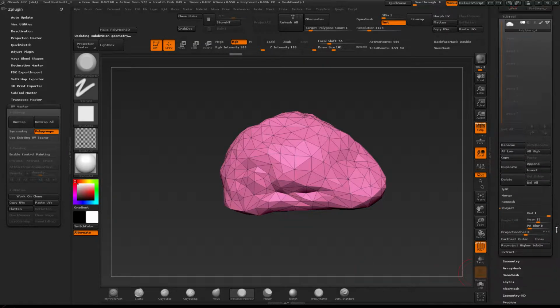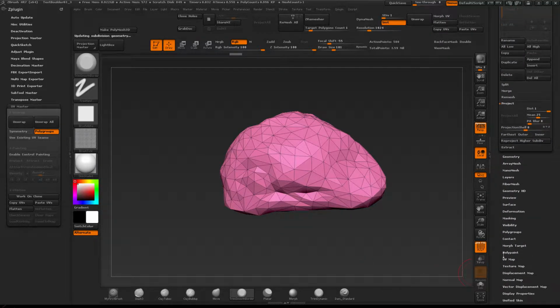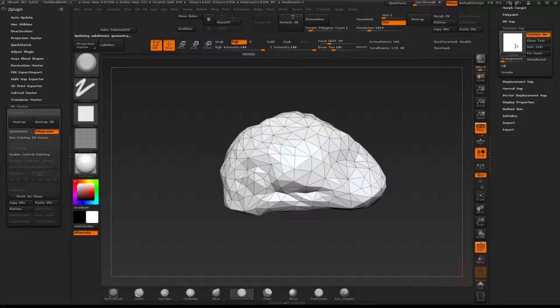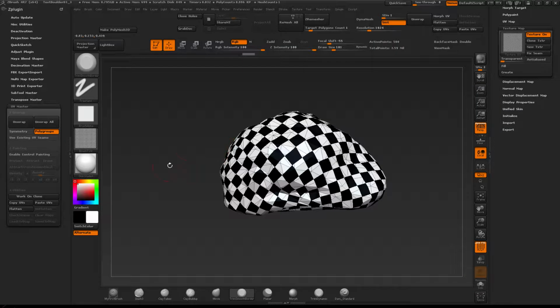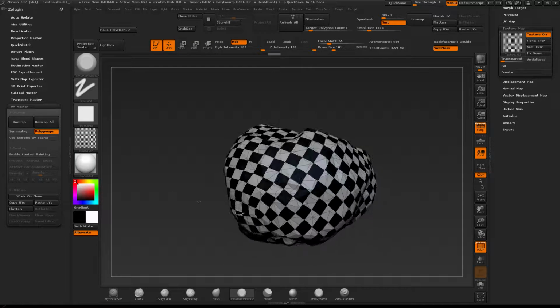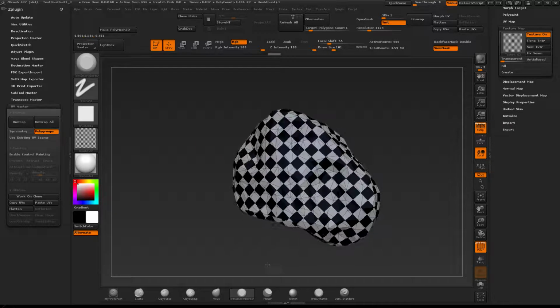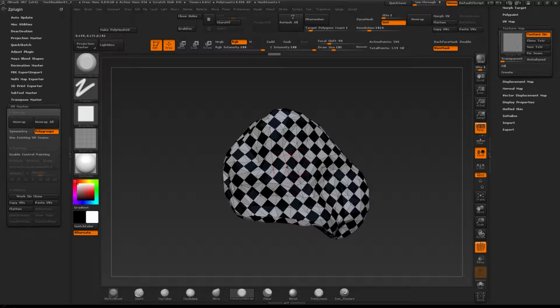So if I check with the checkerboard again, just for fun, new texture, here we go. It is gonna look like this, and hopefully you can see it's a little bit more uniform.